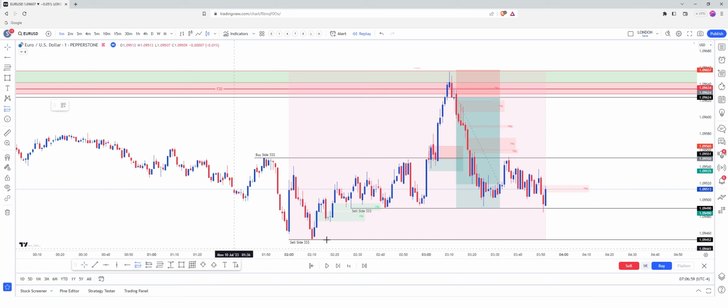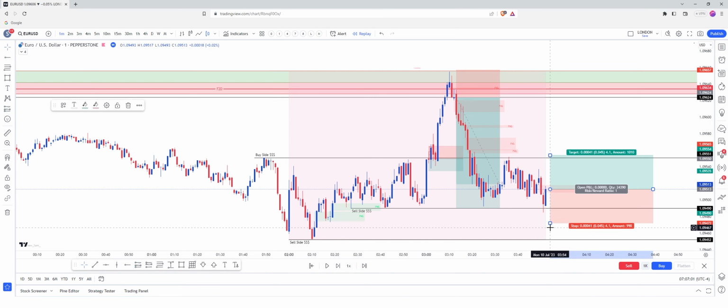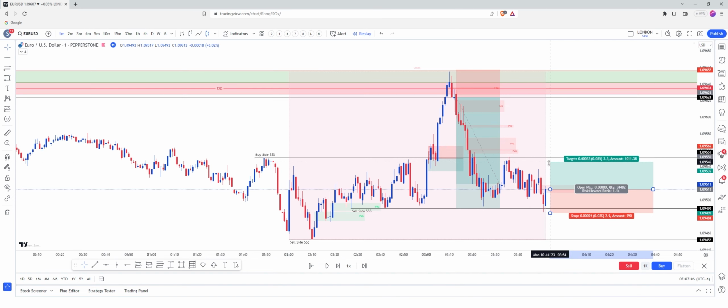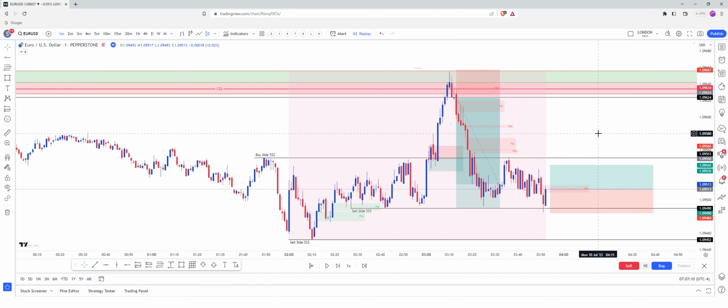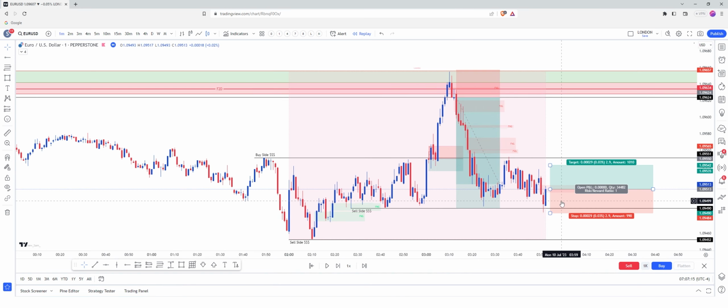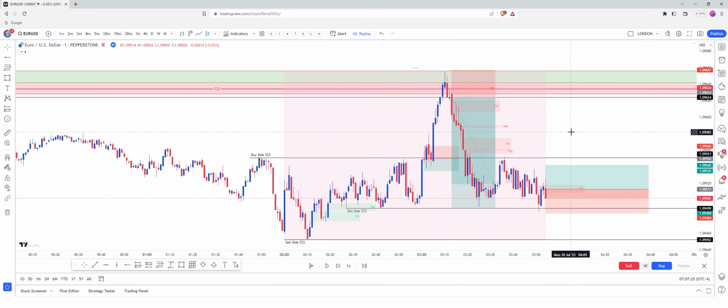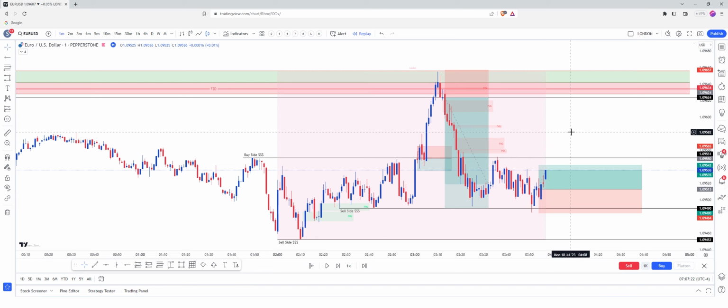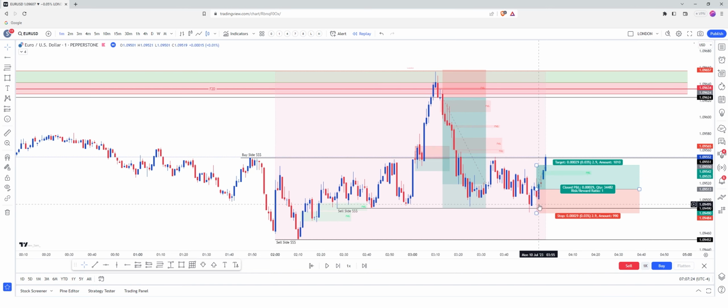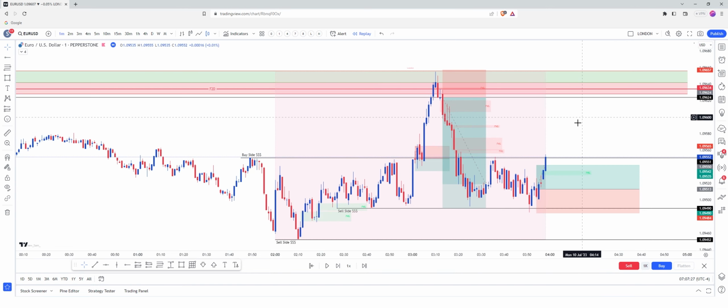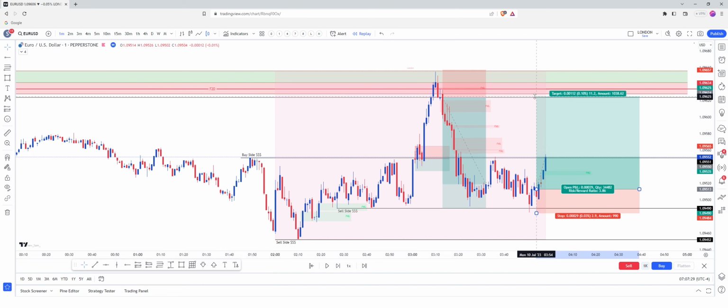I took this long. Stop loss was below the low for a 2.9 pip stop loss. 2.9 pip was the 1-to-1. So again, with the failure to displace model, I'm entering at market as soon as the candle closes back in the range. I'm in the trade. Again, risk-free after 1, 2, 3, 4, 5 minutes. We were risk-free on this one. Then ultimately holding this, expecting to take the high.